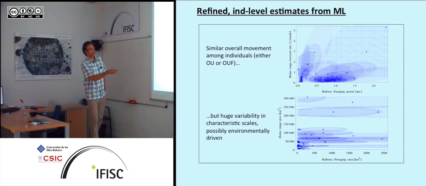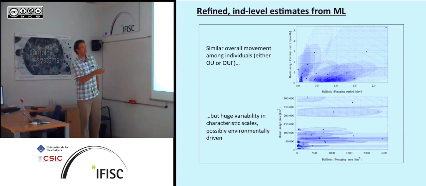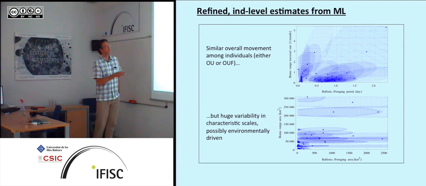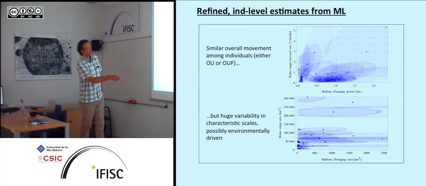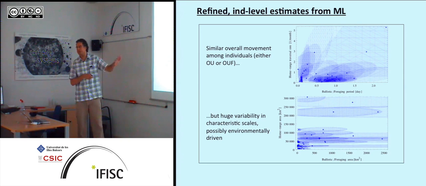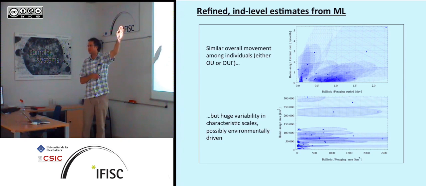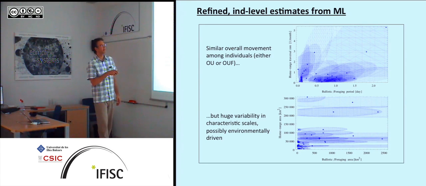This is the foraging time scale. This is the reciprocal of the home range time scale. Points are the individual estimates, and the shaded regions are 95% confidence regions around those. And you can see there's just enormous variability in those scales. The way these are set up, when the foraging time scale goes to zero, you recover the OU process. So that's along this axis at tau f equals zero. When the home range size goes to infinity, the home range rate goes to zero. So you recover a process with initial super diffusion that changes to regular diffusion, just linear semivariance after that.